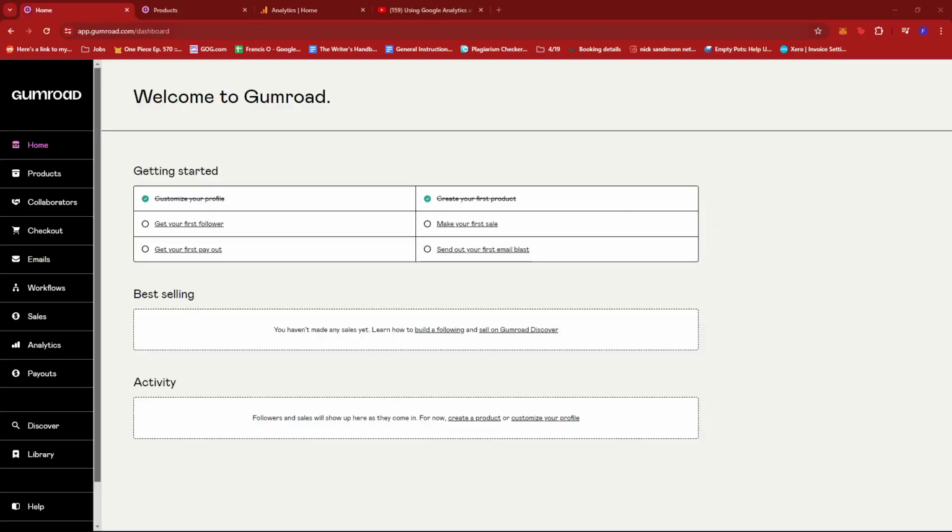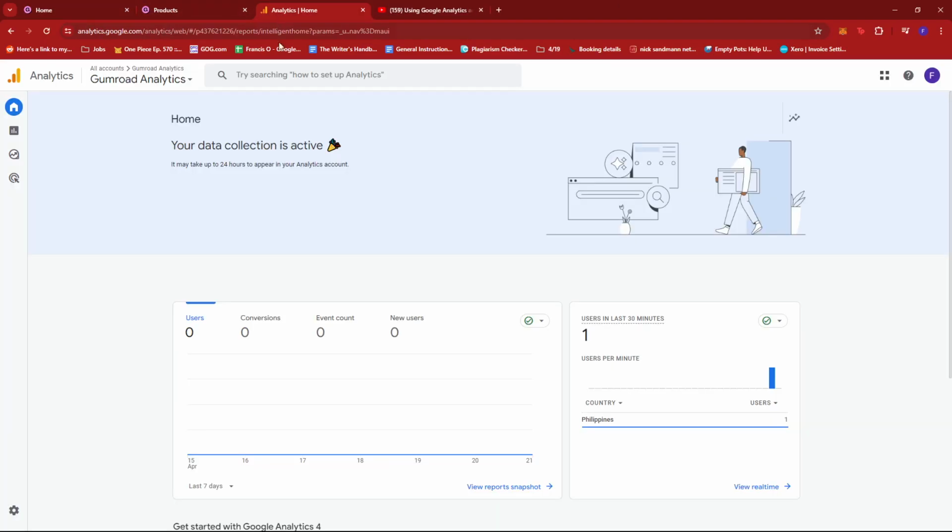All right, so I've done a quick research, and apparently it's an expected behavior for your Google Analytics homepage to say that sometimes data collection is inactive even after you set it up or even after data has already been collected.